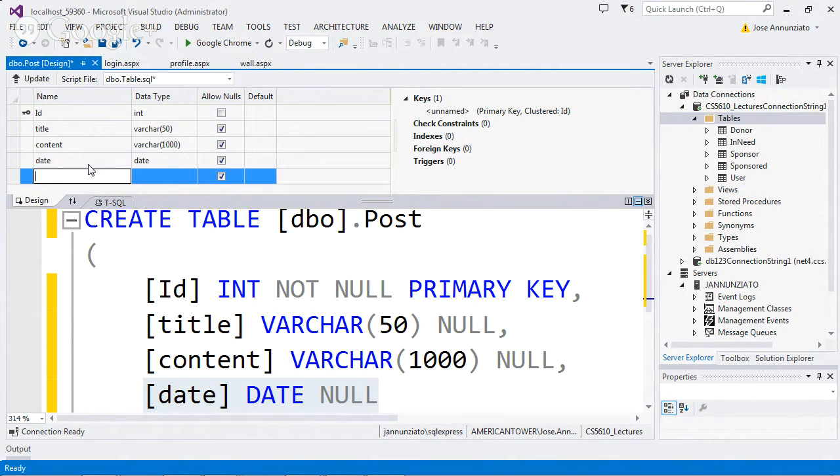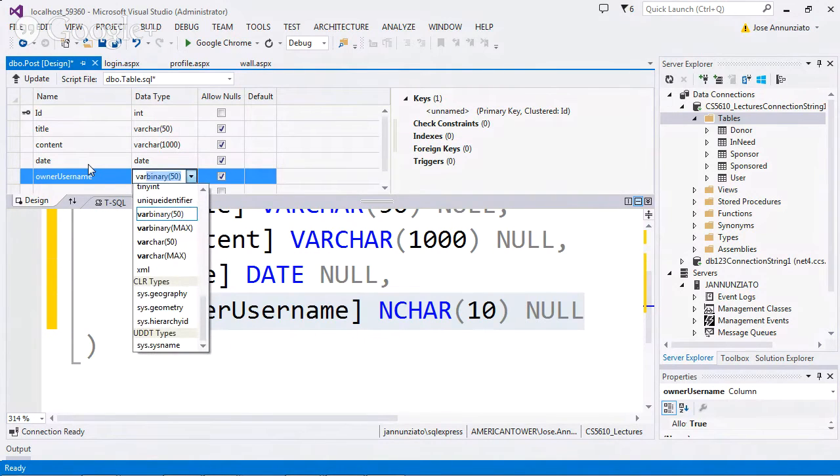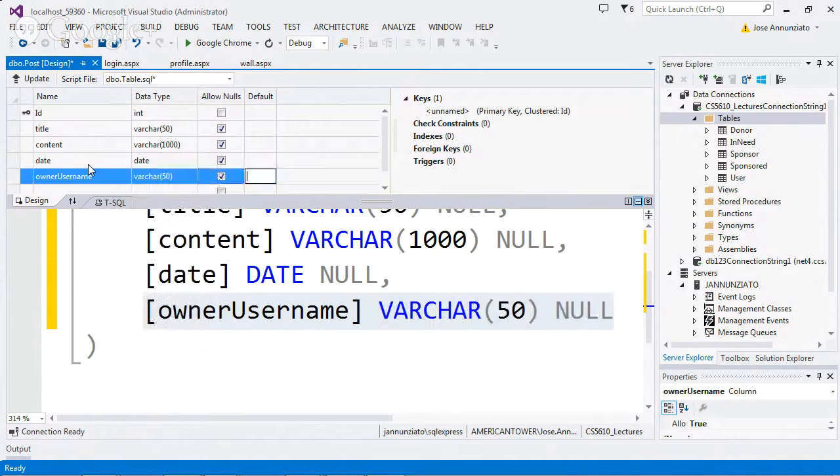But if this is my wall and I have my friends trying to post here, I might have links to the author. All right. So I might have here the owner username, which is a varchar, and I might have here the author username.